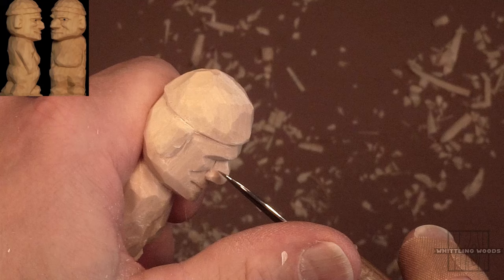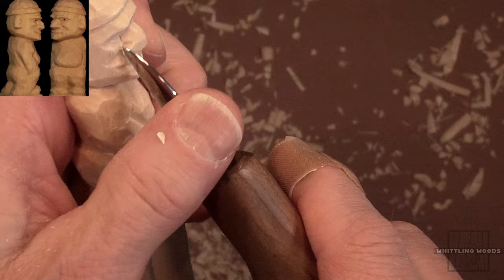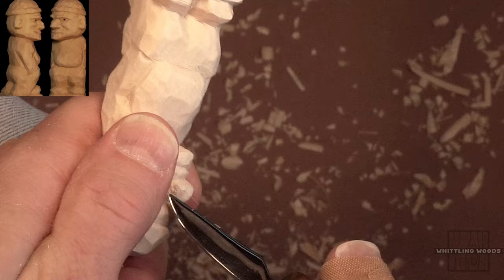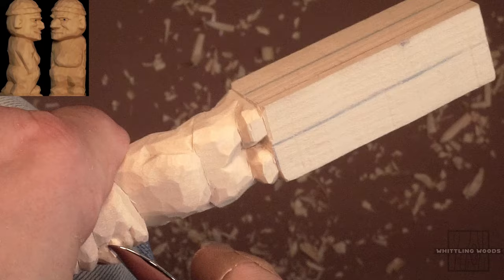Maybe we can put a little bit of a nostril in here — it's a small figure, but I'm thinking looking at it I will put a little notch there and remove a bit of wood right at that smile line. It just makes the nose look more finished. Same thing on this side — right where that smile line is, put a little stop cut there. You're taking out a little notch of wood — it creates a nostril. You can barely notice it, but it does. Then I'll come in here and just scoop a little bit of wood out on both sides — go about this carefully and slowly, taking little tiny cuts. It just adds a little bit more detail.